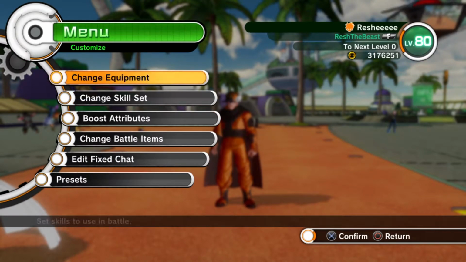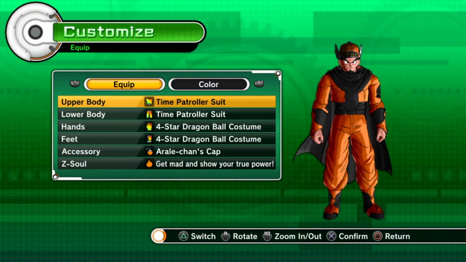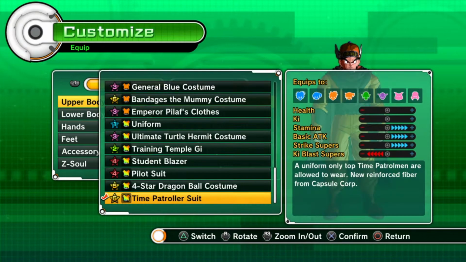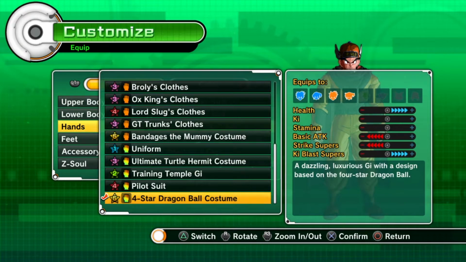Alright, we'll go into my equipment before we check our skills. So here, I need to explain this. I'm running the top two as Time Controller suits. As you can see, it adds 5 on stamina, basic attack, and strike supers, but decreases 5 on Key Blast supers, which I did not want. Since we have both, it adds 10 and decreases 10. And then this one actually counters what the Time Controller suit does. It decreases the basic attack and strike supers, but gives back our Key Blasts.